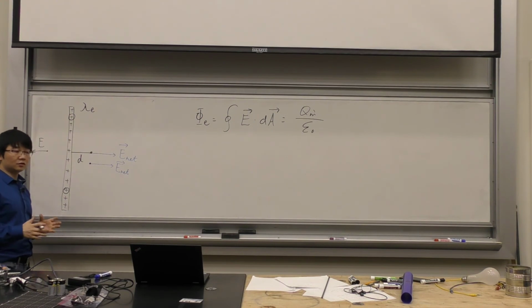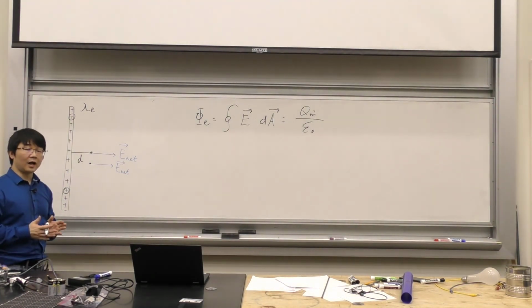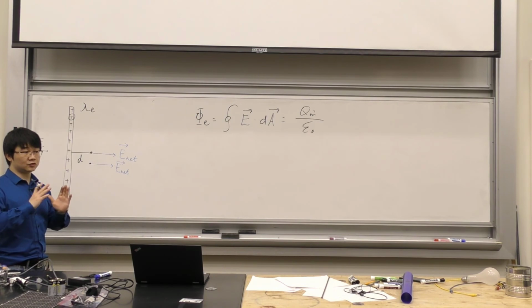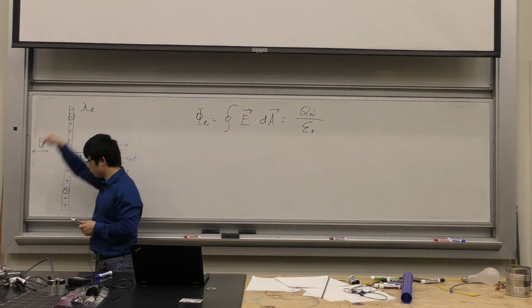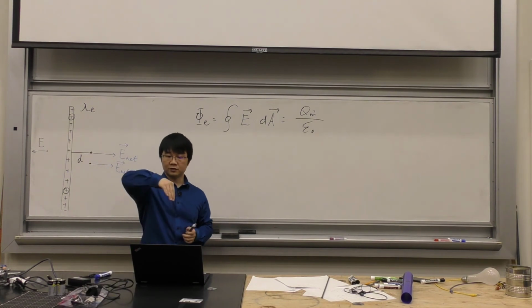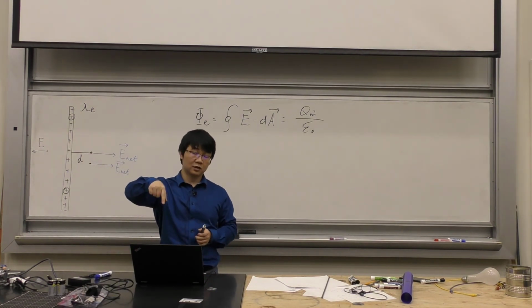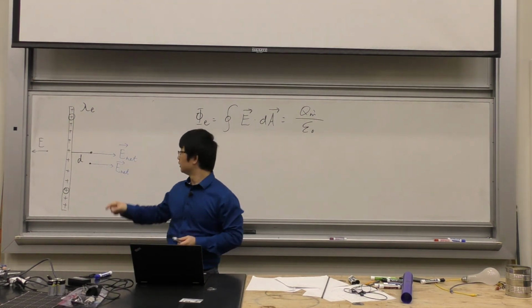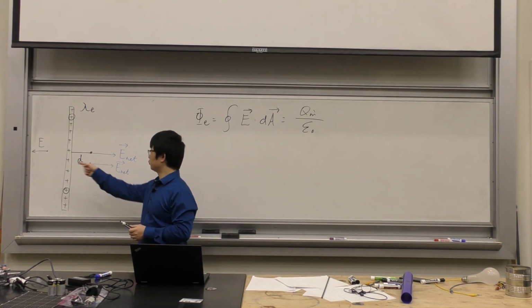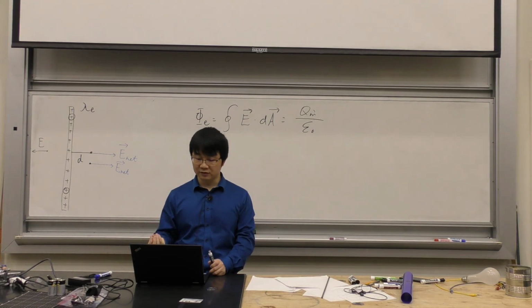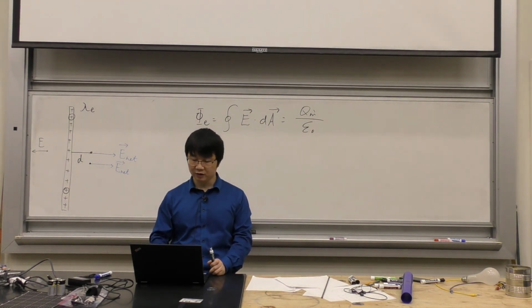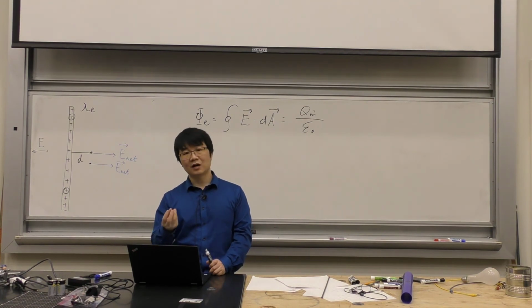So if I put all these points together, what do I get? I actually get a cylinder. If you draw a cylinder with this rod through the center, then on the curved side of this cylinder, every point, the electric field is going to be outward, outward, outward. And the magnitude must be the same because every point is equivalent. So take a look at the image on slide 21. That's going to be the Gaussian surface I draw.